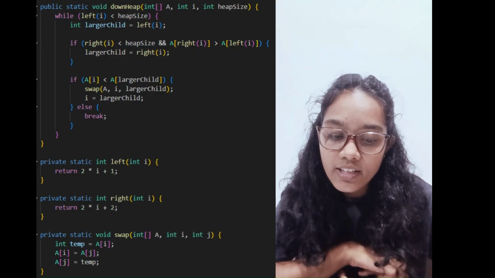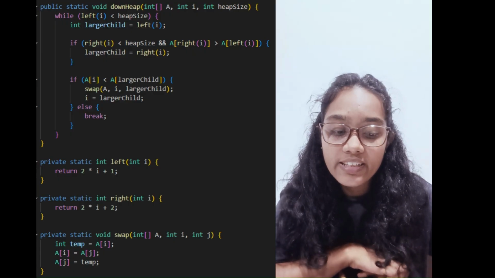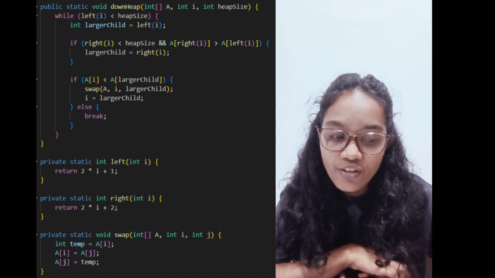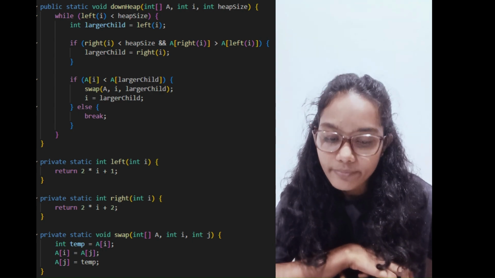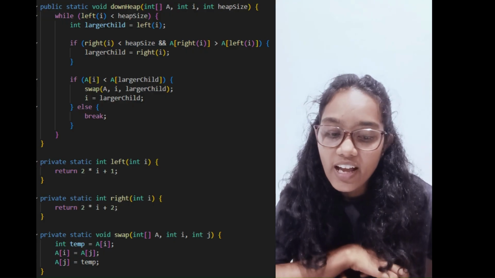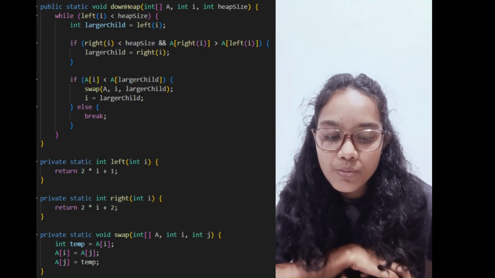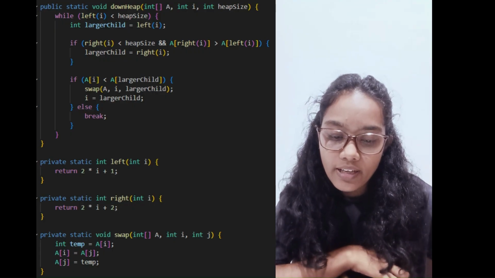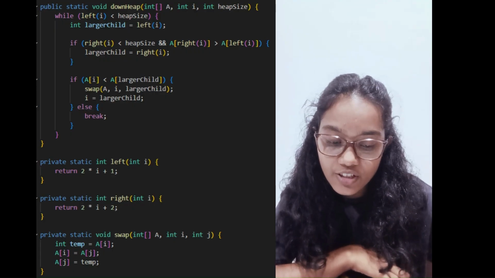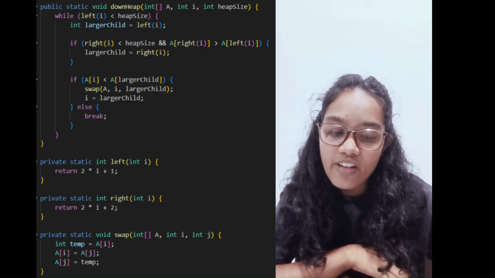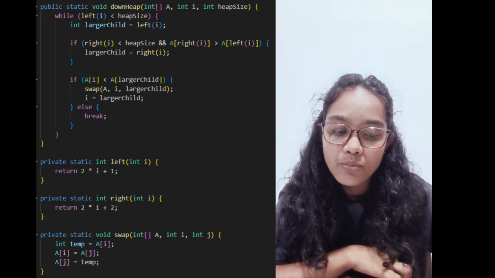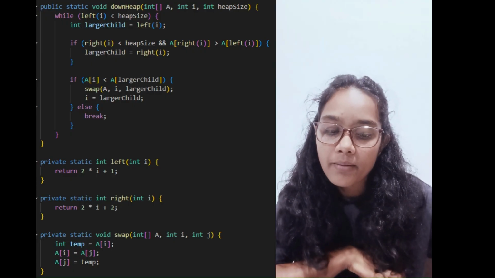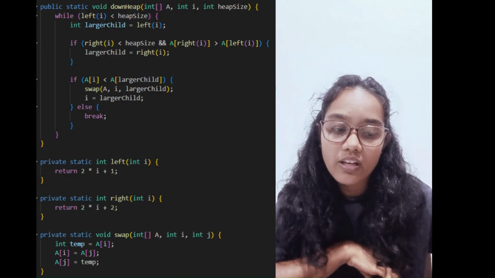Next, we compare the current parent node at index I with its larger child using if A[i] < A[largerChild]. And if the parent is smaller, we call the helper method swap(A, i, largerChild) to exchange their values, so the larger one moves up and the smaller one moves down, maintaining the max heap property.